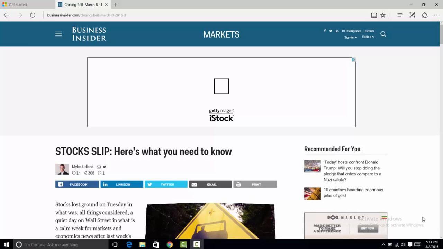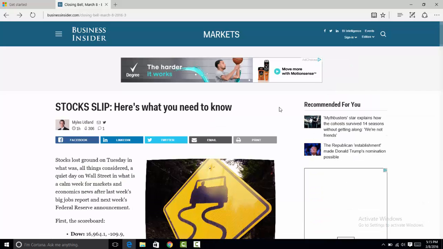Microsoft Edge. Microsoft Edge is the updated browser in Windows 10 that works as any other browser, but there's some cool features I want to highlight today. So I'm on this article right here on Business Insider, and say I want to share it with a colleague. To step you through some of these features, we'll start in the top right corner here to explain these buttons.